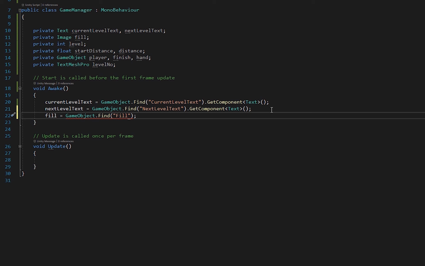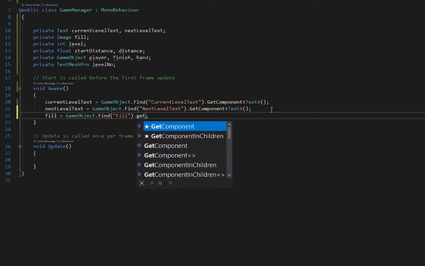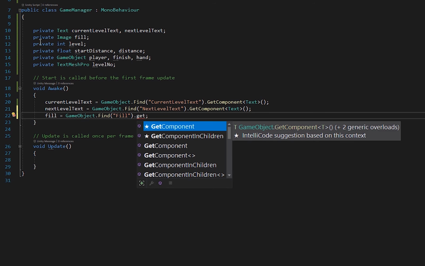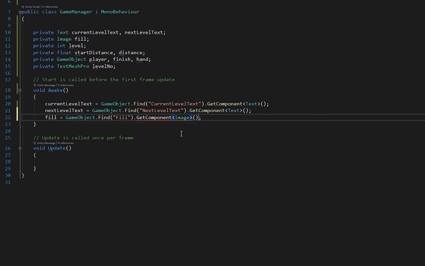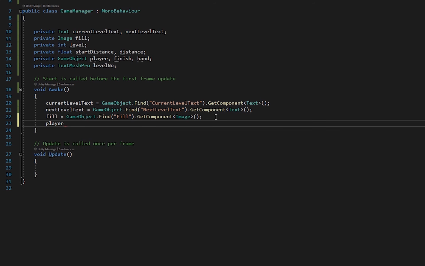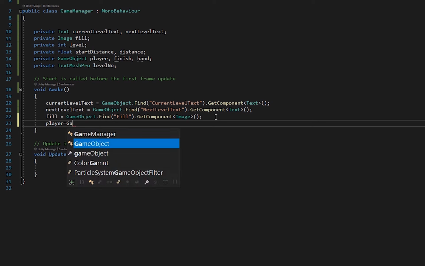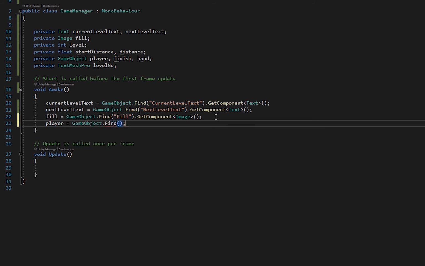Fill equal to GameObject.Find fill. We will just be finding all of our game objects inside of our Awake function. And for the fill, we are going to get the component Image. We will also get our player, GameObject.Find player.